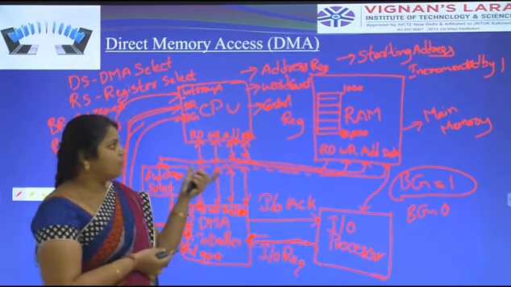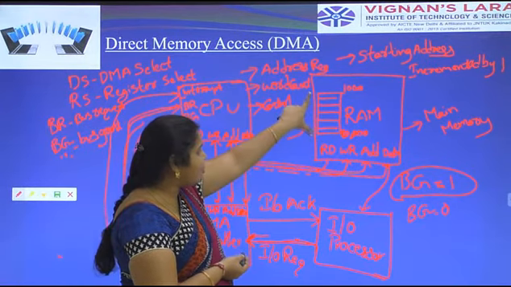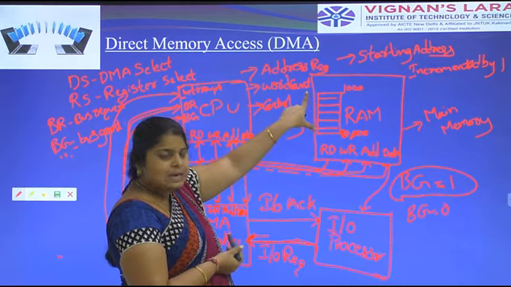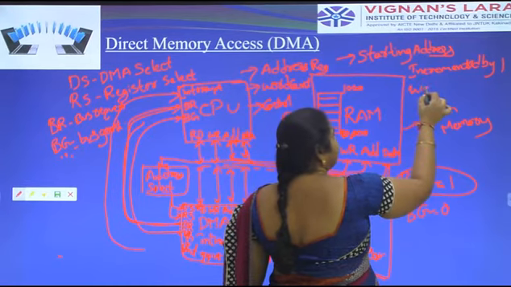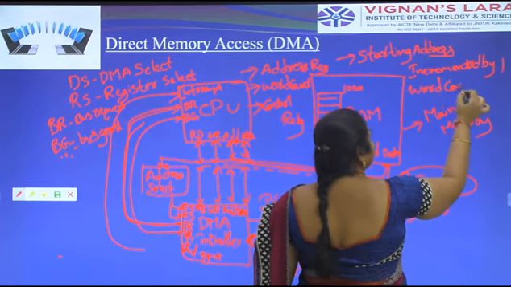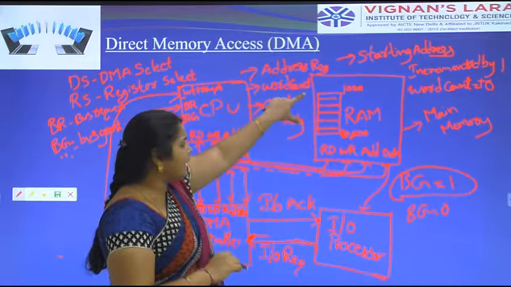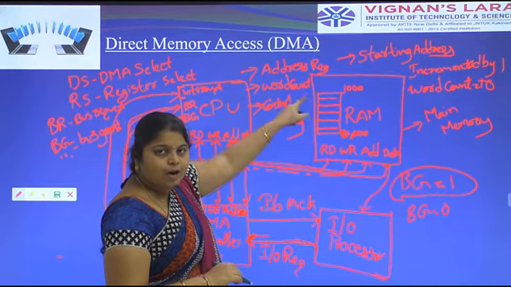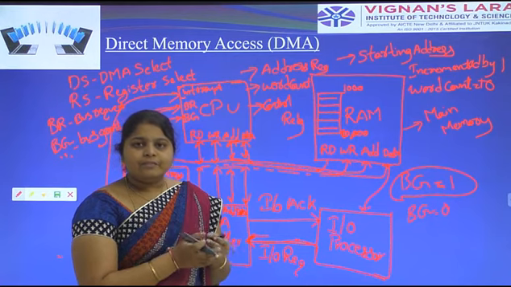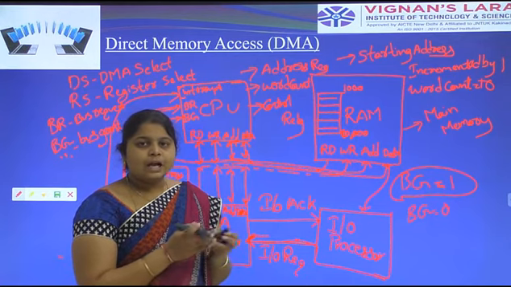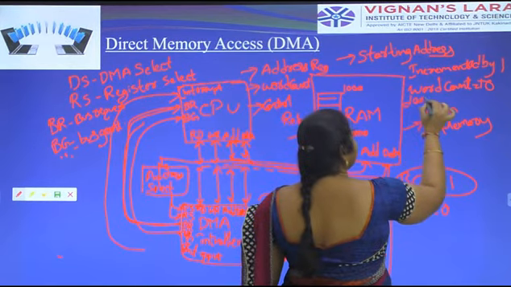Next, coming to the word count. Word count means we take this example: a memory consisting of 10 blocks. The word count here is 10. For every word visited, we have to decrement the word count by 1. Here the memory contains a word count of 10, and for visiting them one by one, the word count will be decremented by 1.